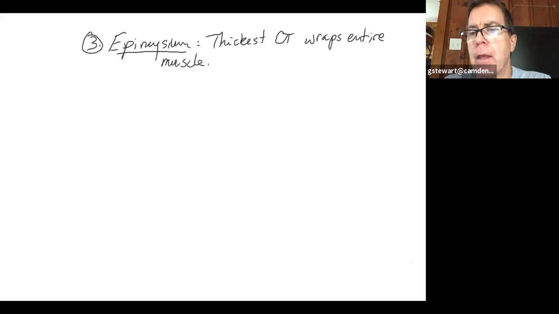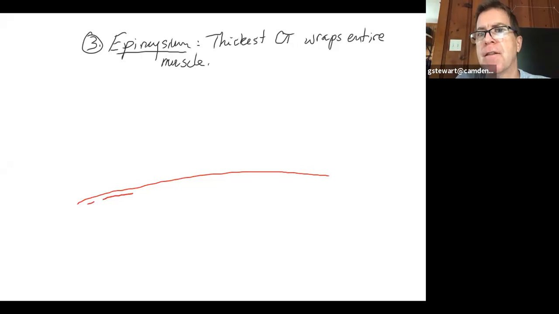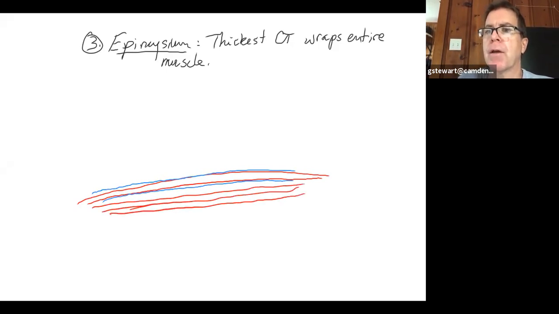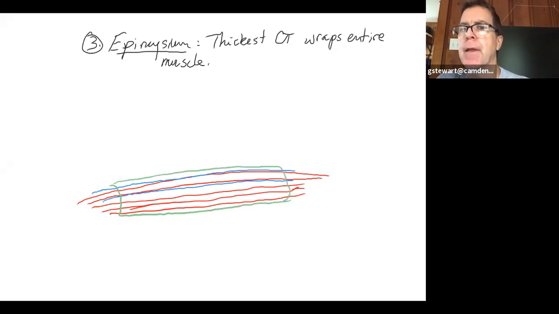So really quickly, if we have an individual muscle fiber, it's long and thin, this is an individual cell, and we put a thin, delicate connective tissue around it on the outside covering. Now if I take several of those wrapped fibers, and I'm not going to put the blue around each one, it would just take too long, and I wrap those together in a thicker connective tissue called perimysium. The green is the actual perimysium. This bundle that I've created is a fascicle.